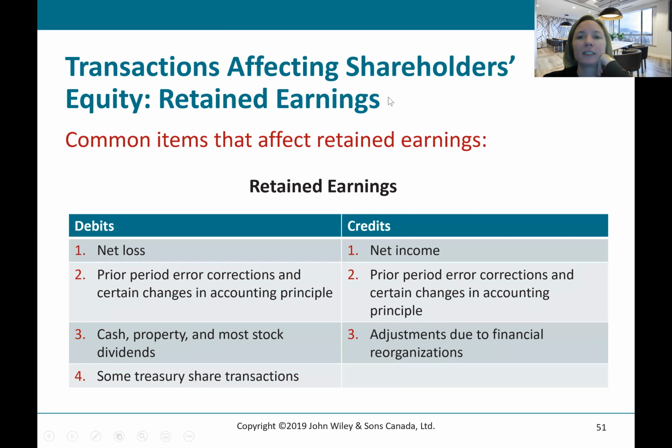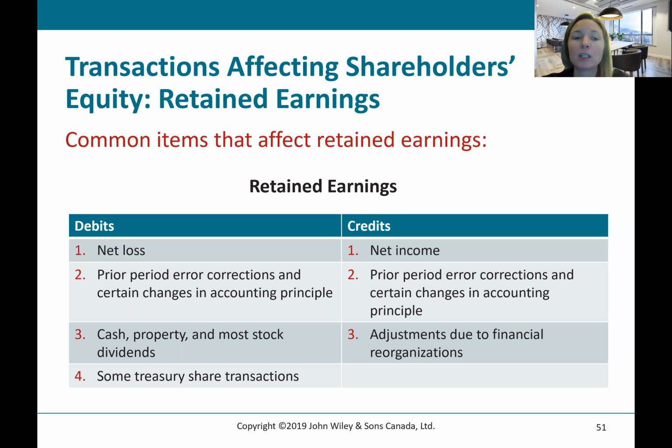So transactions affecting shareholders' equity. There are a few different transactions. A net loss will obviously decrease our equity. Net income will increase it. If there's a prior period accounting adjustment or a change in accounting principle, then that could decrease or increase it, depending on whether the impact is negative or positive.